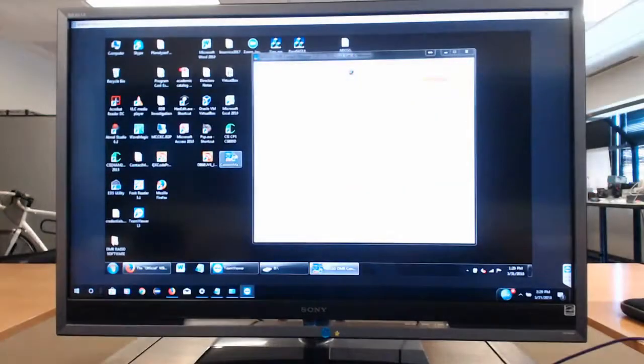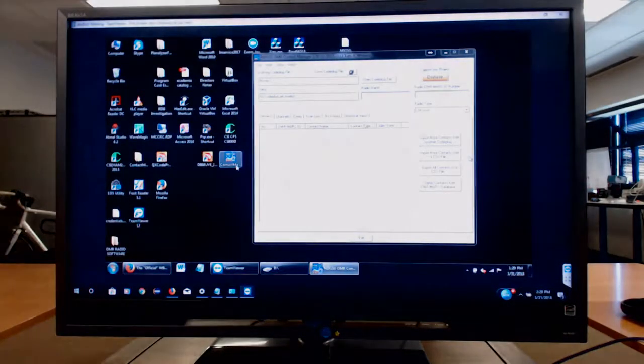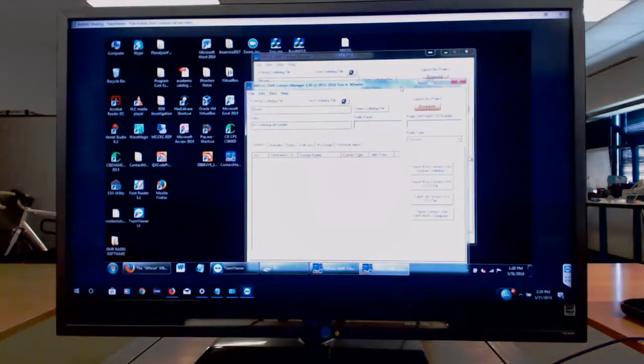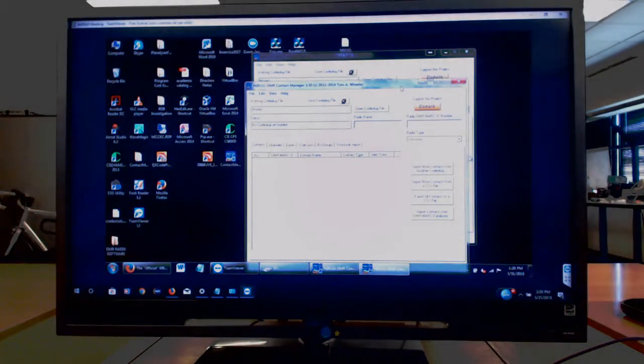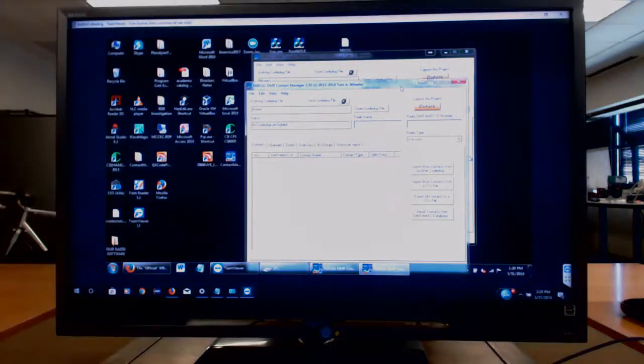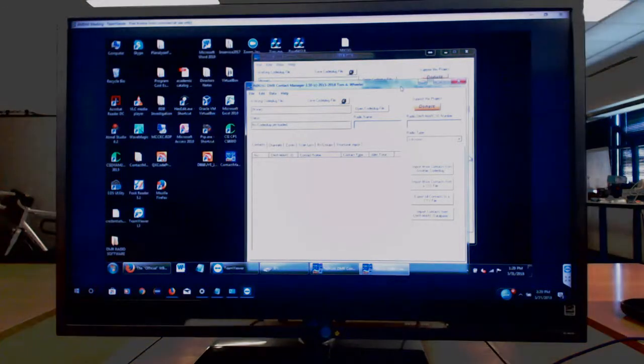Why would you want to do that? Because you might want to do a what-if analysis of what if I change something here? What will it look like? At the same time, you're still maintaining a good copy of it, which you could then go back to, the one that's good, and save it. So it's a pretty little trick, but you can do that because Contact Manager does not squat on the file. Once it's read, it's unlocked and it can be read by something else.